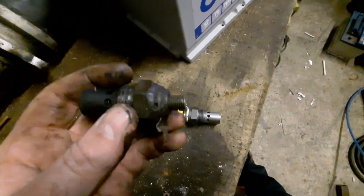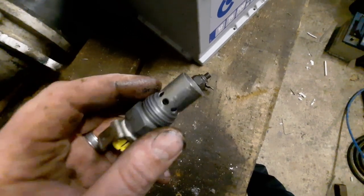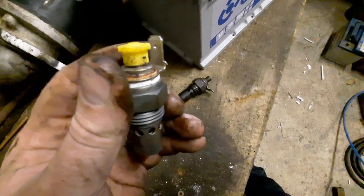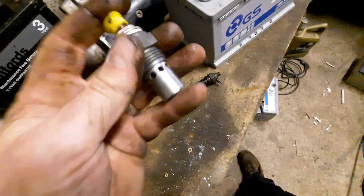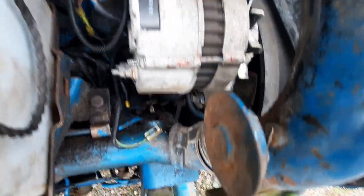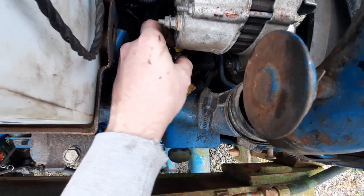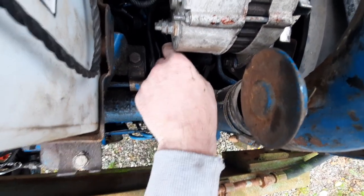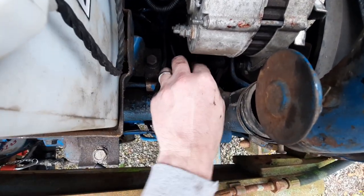This is the old one — pretty manky. This is the new one. You can see that heater element inside and the diesel connection. As this thing heats up, there's a little valve that opens in here and allows diesel inside to create a flame. This thing is fed from the return line in the tractor. When we put this back in, I'm going to make sure it's getting fuel — leave that return line loose so you can get some diesel out of it. It's always very important when fitting one of these not to run it dry if you can.